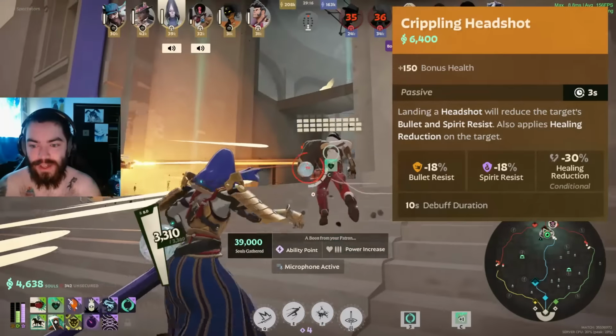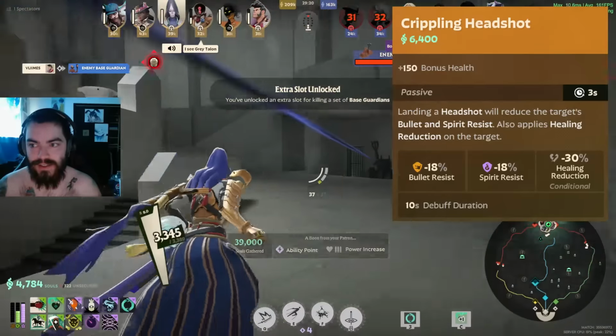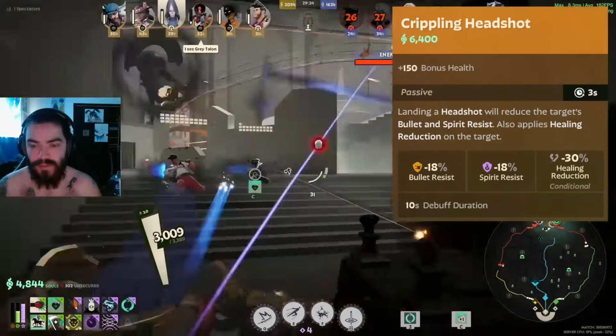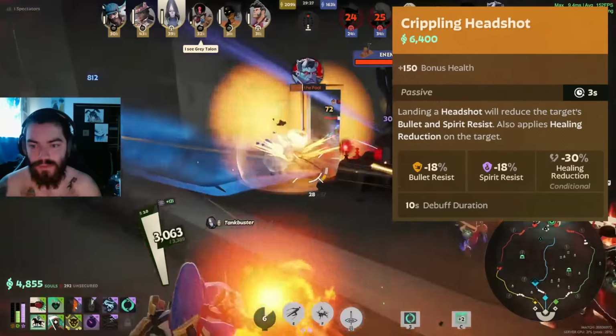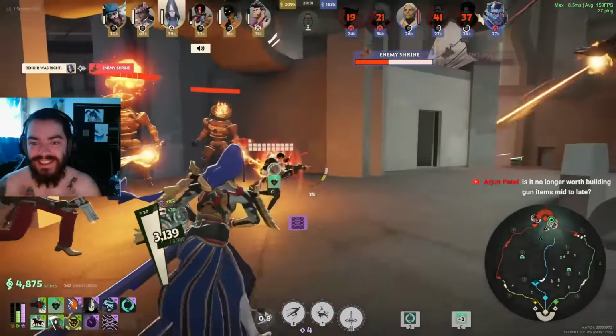Crippling Headshot for Yamato is less value than it was before, as it reduces a reasonable amount less of their resists. It does also give minus healing reduction, but usually you have Healbane and/or Spirit Burn, so Crippling Headshot is a little bit less value, and it also does have a 3-second cooldown now as well.